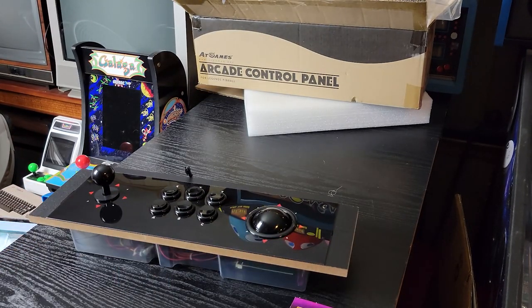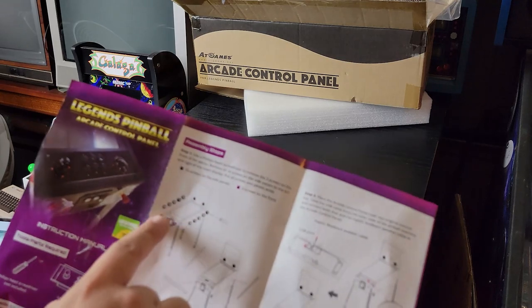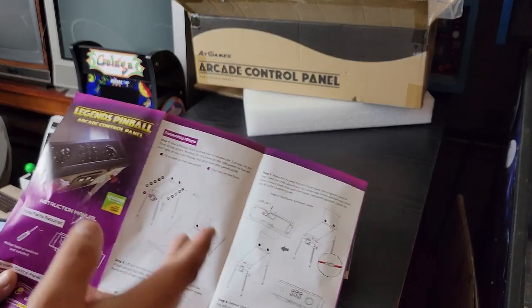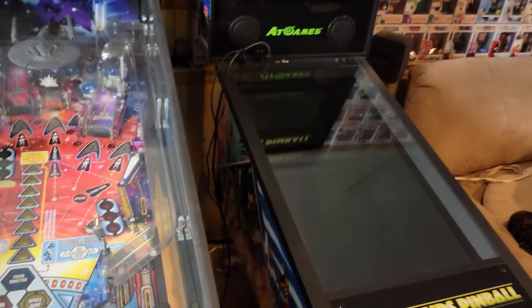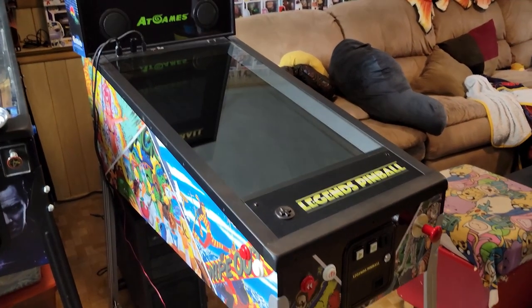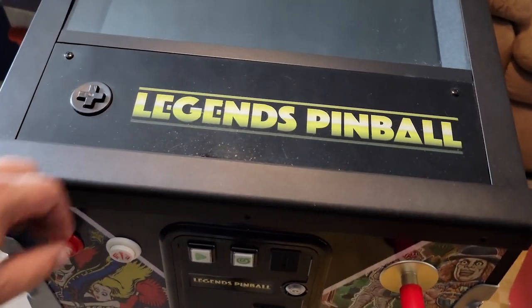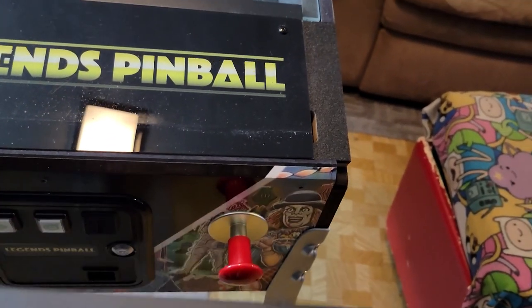I'm going to do the first step: unscrewing the three screws in the front and the five on each side — so 13 screws all together — to get the old panel off. Let me move it over so you can see the front, and then the side, and then the other side. When we cut back all that should be off. I had to pull this out slightly to get the screws on one side, but yeah I took them all out really quickly — less than a minute to get all 13 screws out, since I used a motorized hand screwdriver.